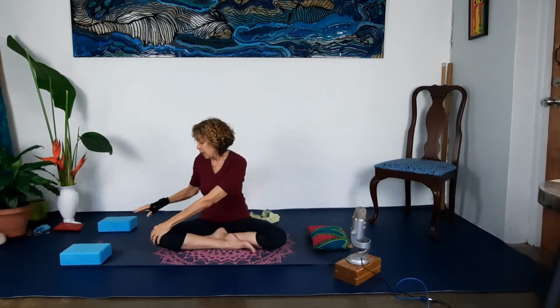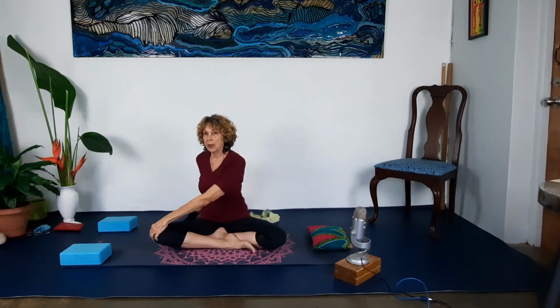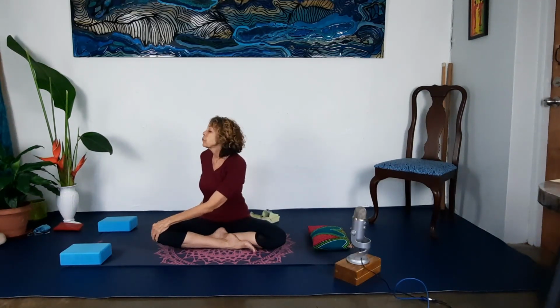Let us take the left hand across to that right knee, right hand beside you. Lift up your spine and do a little half twist here. So the shoulders are open. Try not to yank the neck too much around. It's just a little half twist here. We're starting to warm the body up.